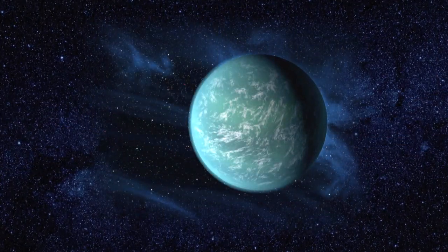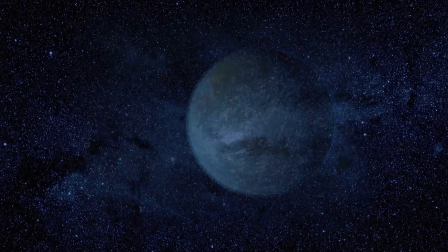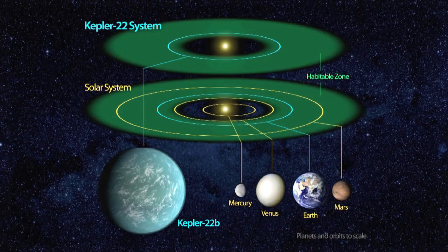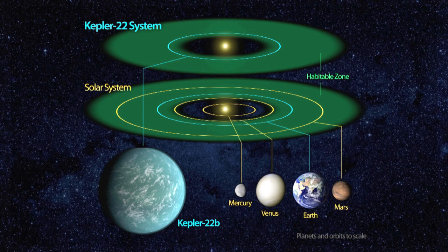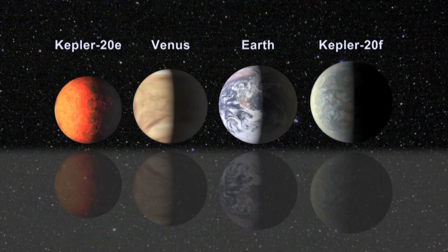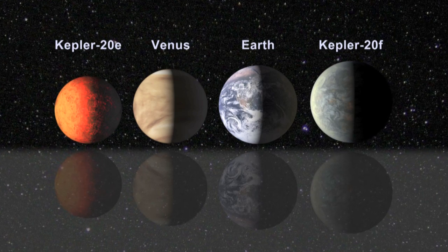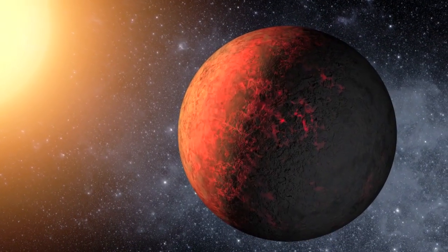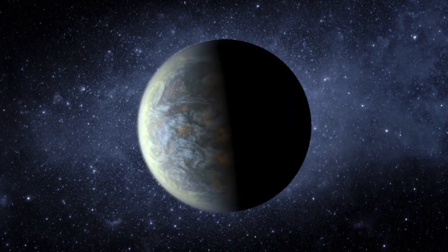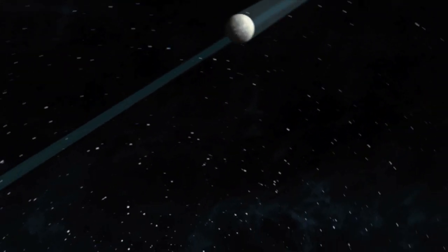At the end of 2011, we announced two discoveries. The first was Kepler-22b, a planet about 2.4 times the radius of our own Earth, but it lies in that just-right temperature region. It's orbiting a star that's almost exactly like our own sun, and it's orbiting out at a 300-day period. The second announcement was Kepler-20e and F, two planets orbiting the same star that are likely to have the same kind of composition as Venus and Earth in our own solar system, except they're not at the just-right temperature. So you can see that we're zeroing in on the planets that are both Earth-sized and in the habitable zone — we're almost there.